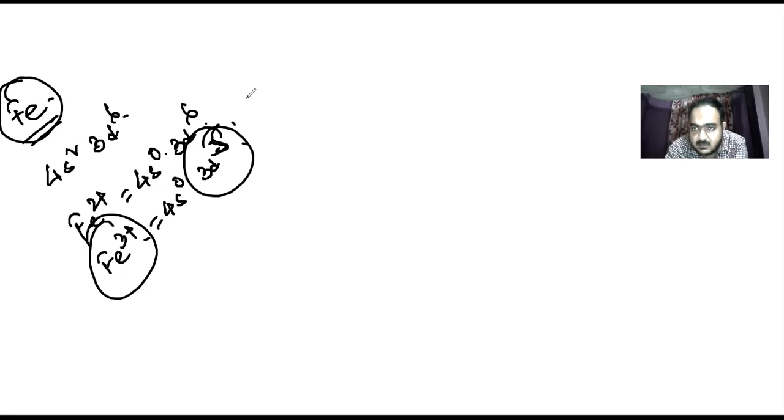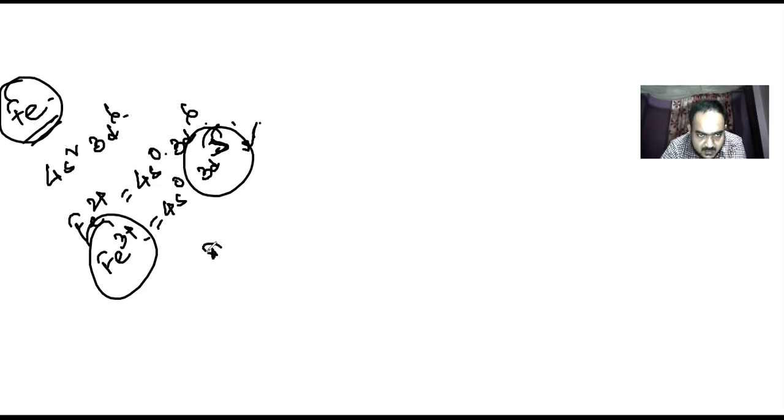That's why iron gets rusted to produce Fe2O3 whenever it is present in contact with oxygen in the presence of water vapors. So you can see they can show variable oxidation numbers, but it is not necessary that they will be stable in all kinds of oxidation numbers.